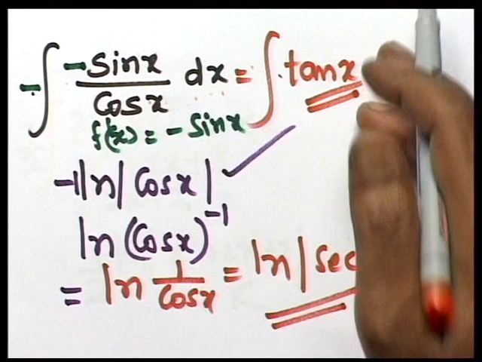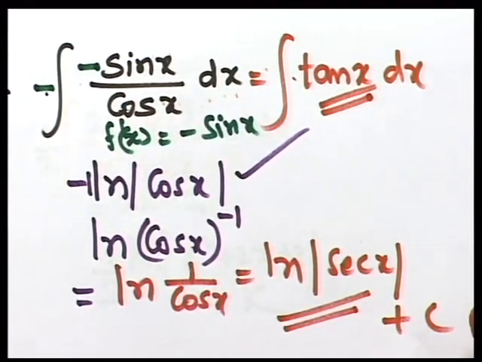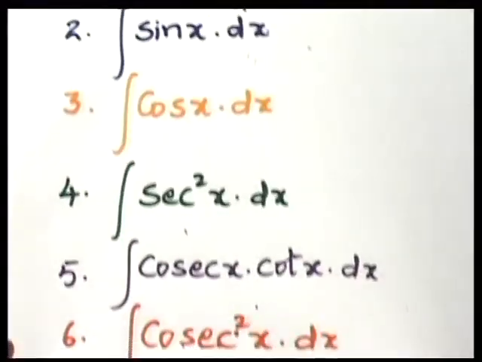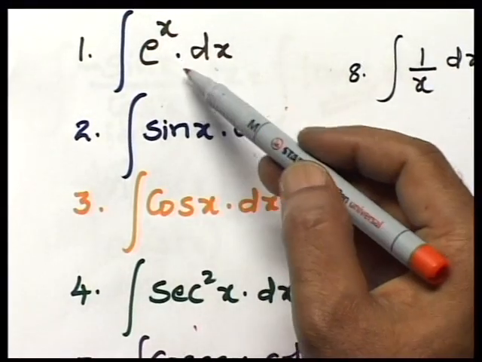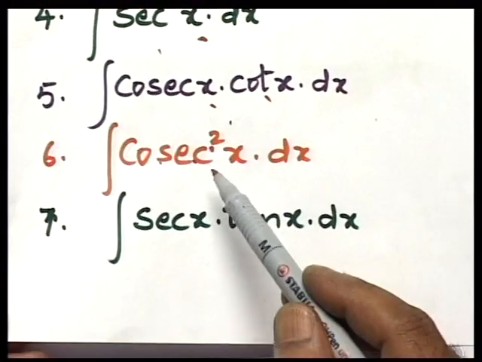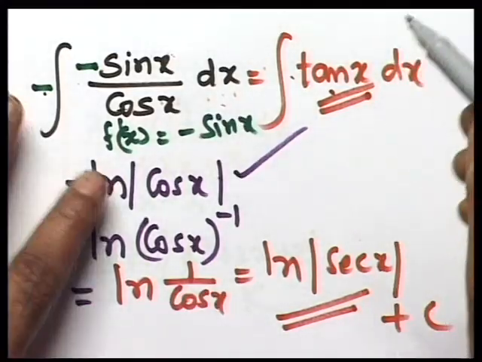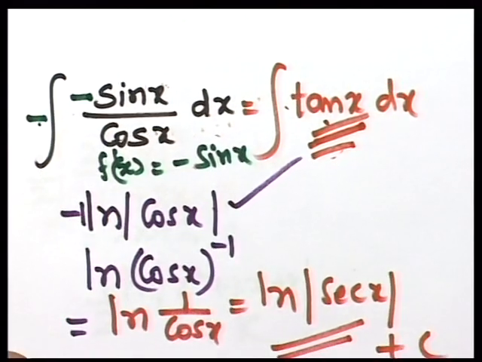So they are given in your book, but this is how actually you solve them. If you carefully see the integration rules in C4, it doesn't include tan x, the standard functions. You got e to the x, sine and cos, sec square, cosec cot, cosec square, sec and tan, but we don't really have anything for cot and anything for tan, but this is how you can find them.